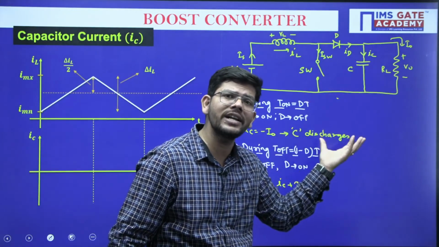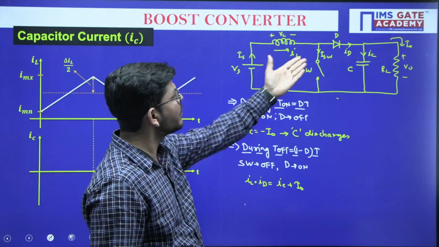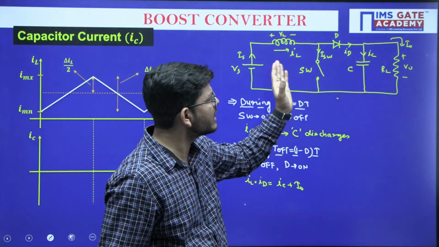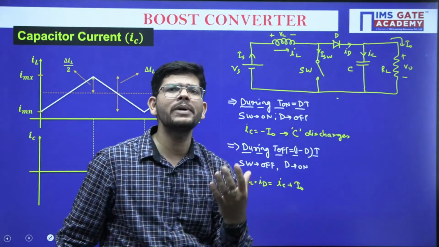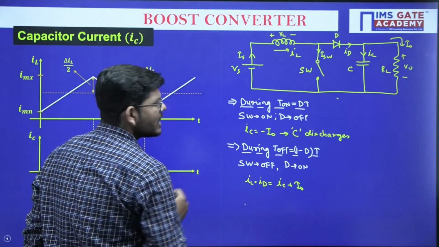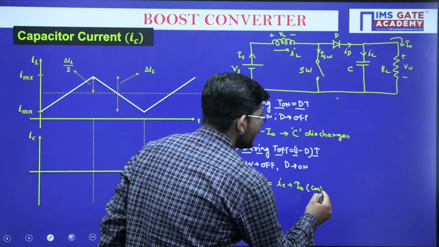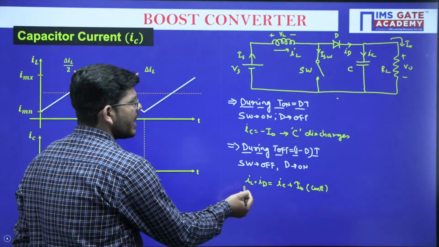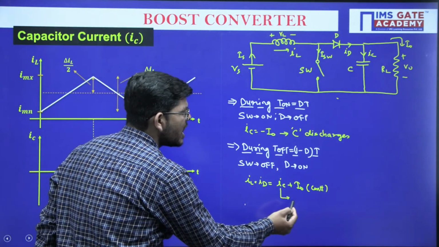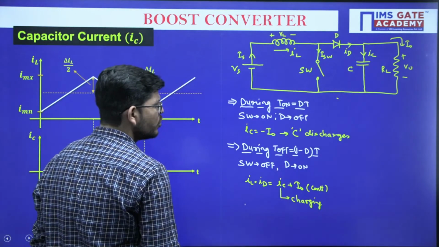Now it has discharged earlier. In order to sustain its energy, it has to charge again. And now, when the diode is on, the load and source get connected. So when the load and source are connected, the capacitor has ample scope to charge itself, isn't it? So now the inductor current comes into play, and I naught has to be constant. Who is taking that part of the inductor current? The capacitor will take that part, and it will use that in its charging.